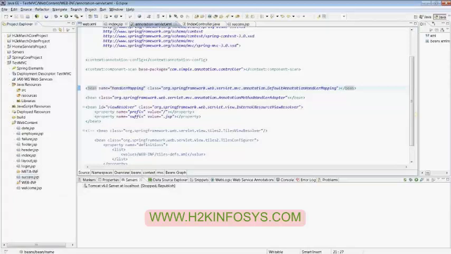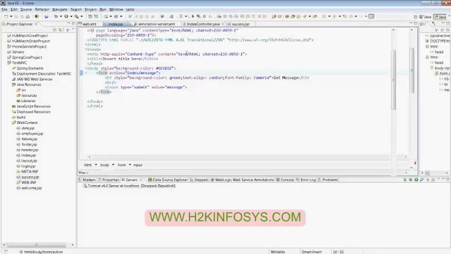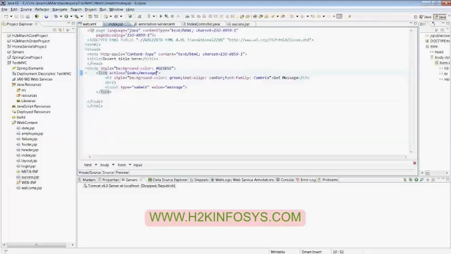So let us execute this one. From my index page, you can see that in action, I'm specifying index/message. The reason for that is once it has entered index controller, it will enter index/star. That means index/, it will invoke this particular controller, and after that, it will resolve the call to index/message. Let us go and execute this one.